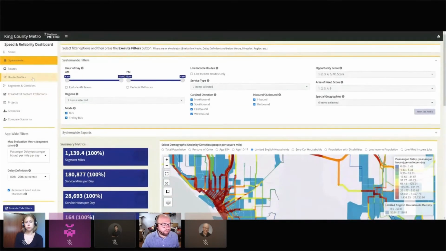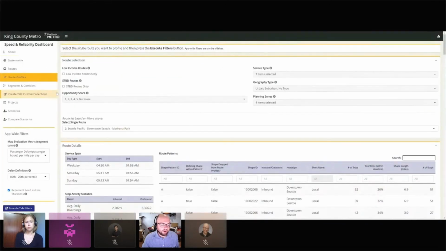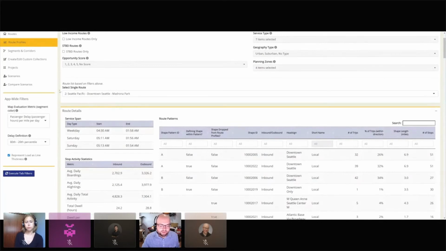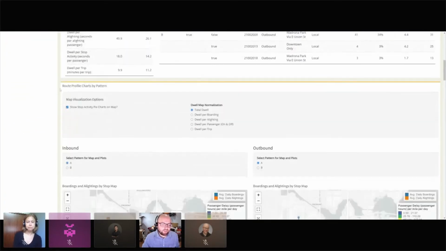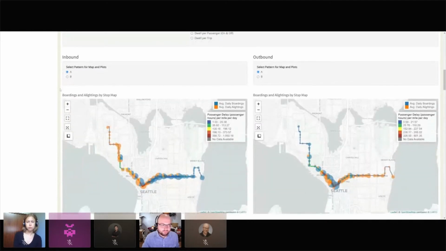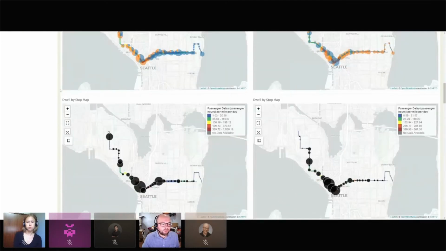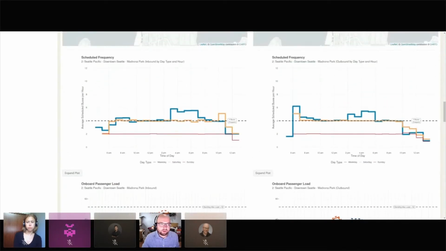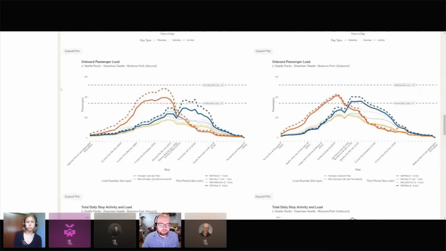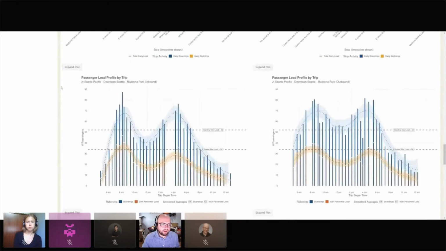The other thing I wanted to show folks was in the route profiles tab. So this tab, even though we definitely emphasize analyzing at the segment level, analyzing at the route level is still important, and it allows us to make some more complicated charts. These are most of the charts that I'm talking about that are loaded in from the AWS bucket, showing load over the course of the route.